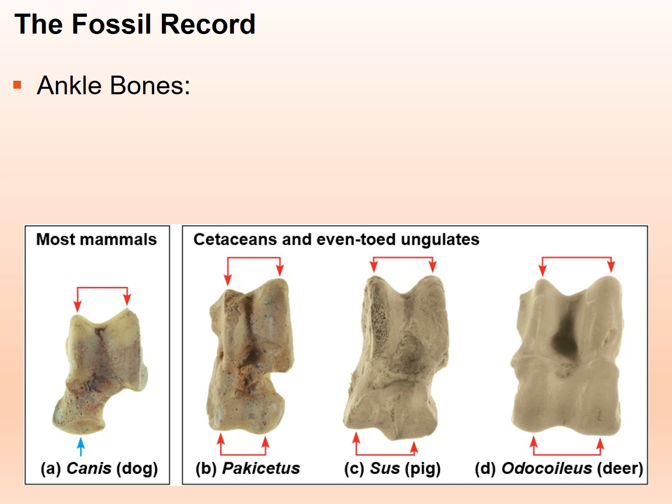So let's look at an example. We have the ankle bones of mammals and then comparing them to the cetaceans and the even-toed ungulates. So these are all related in some way. We can see that most mammals have ankle bones that are almost equal in terms of size. And then we have these structures right here, the cetaceans and the other even-toed ungulates. So we can see these similarities, and then of course differences. Here we've got one side of this bone a lot larger than the other.